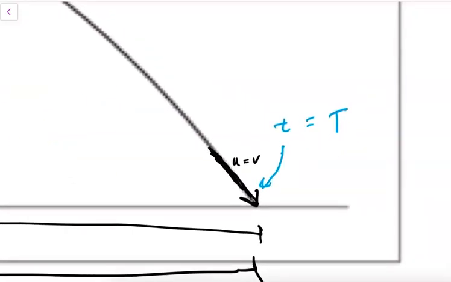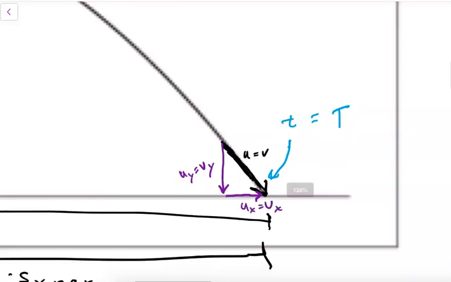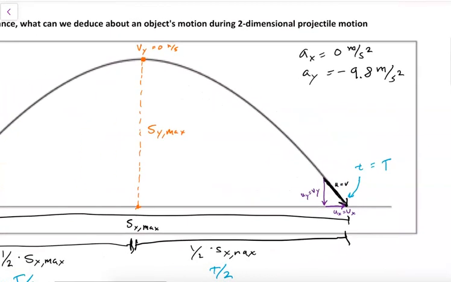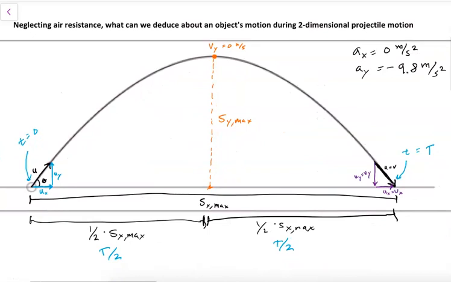So that being said, I know that this vector, let's draw some final, let's give it, actually I got purple. It's got a downward and a rightward velocity component, in which this downward is equal, so u of y is going to be equal to v of y here. That's something to note if there's no air resistance. And we also know that u of x is equal to v of x, because no matter where you are, u of x is always equal to v of x. So I think we have all the major points.